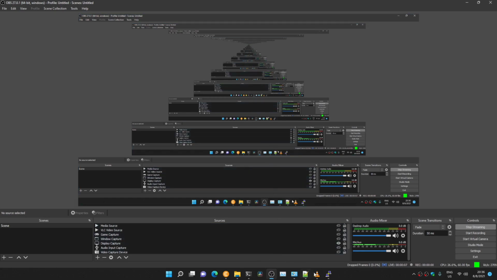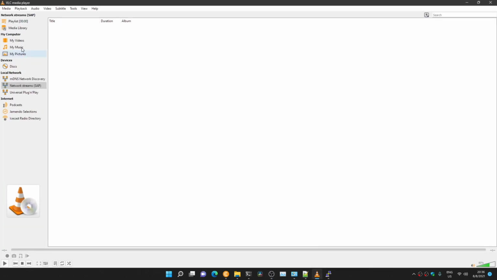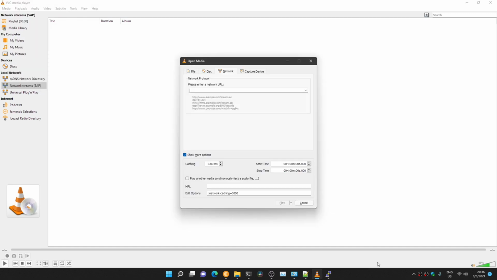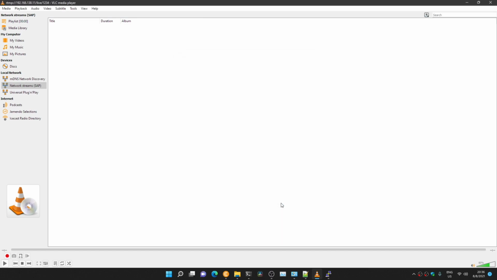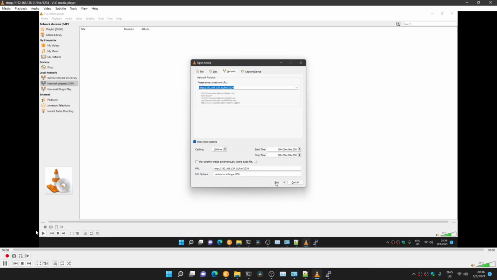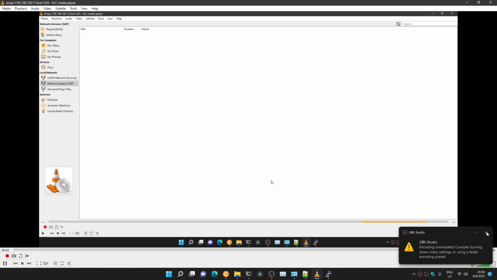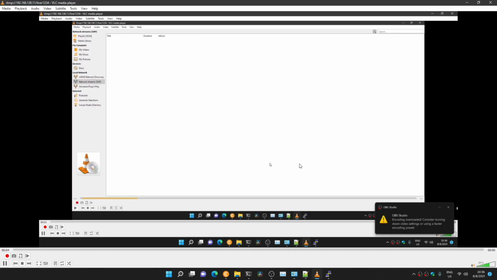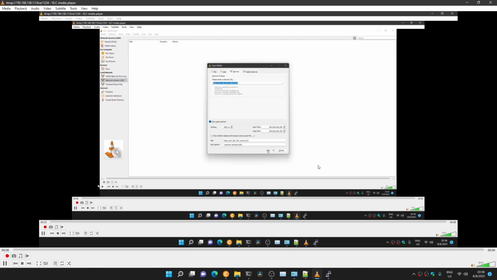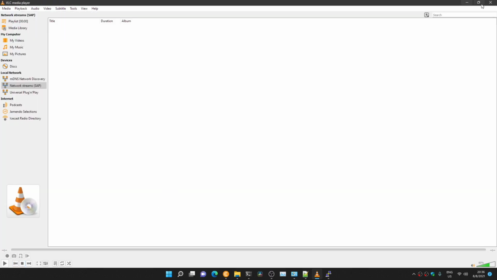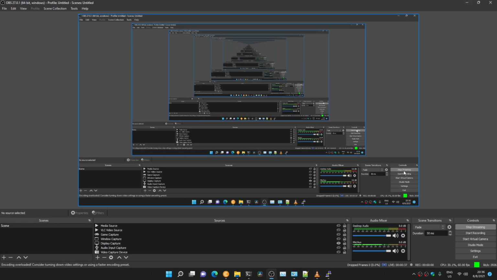to Raspberry Pi. I'm going to open VLC player and open the stream. So just enter the same address as before. This is my Raspberry Pi address, and click on play. This should create a loop bug, so I'm going to stop streaming. As you can see, the streaming works.